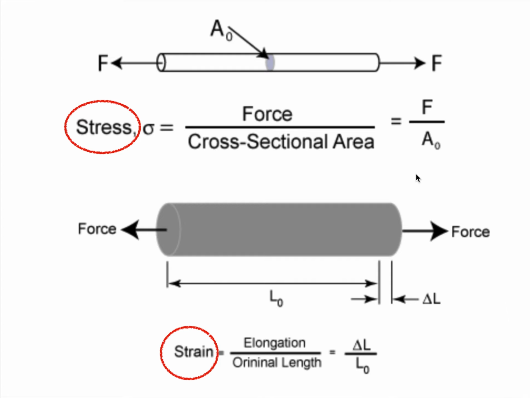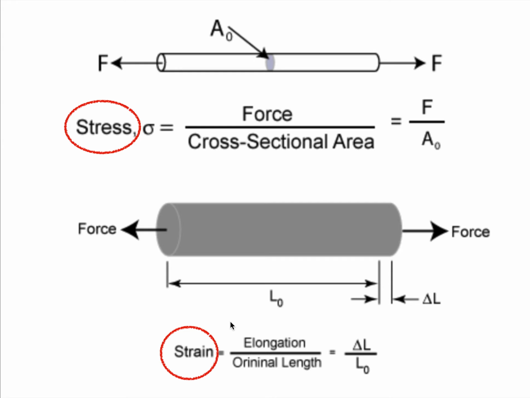So first, how do we calculate the stress? If you look at the equation, it's the force divided by cross-sectional area. So when you apply force to the object, use a force and divide by the cross-sectional area. That'll be the stress. And also, when you apply the force to the object, probably the object will have a dimensional change. Usually it's a change in length.